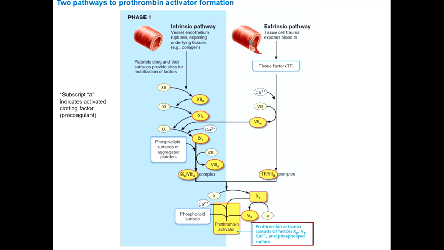But whatever the start of this process is, one clotting factor acts on another that activates it into an enzyme, which acts on another reaction, which becomes an enzyme, acts on another reaction. So we have all these reactions occurring, creating enzymes which will act on other reactions or catalyze another reaction. So it's this cascade of events, especially the intrinsic pathway. Here's the extrinsic pathway, but you can see the end result is the same. At the end of phase 1, we form something called the prothrombin activator. Remember, thrombo means clot.